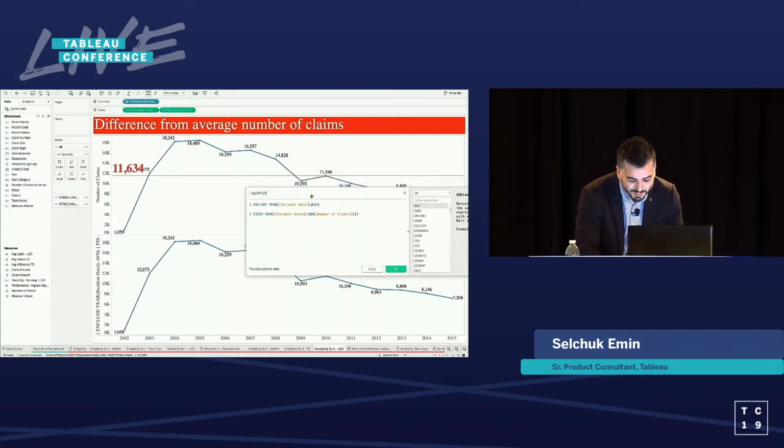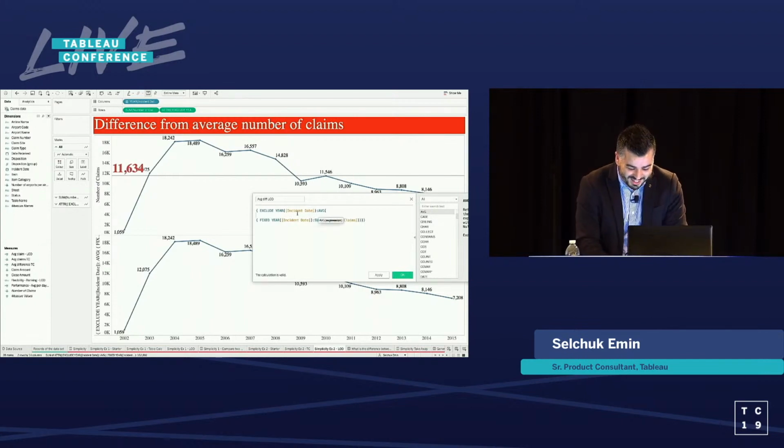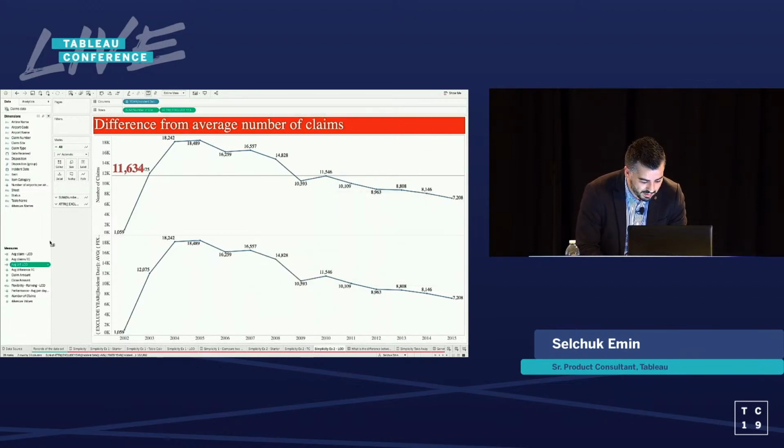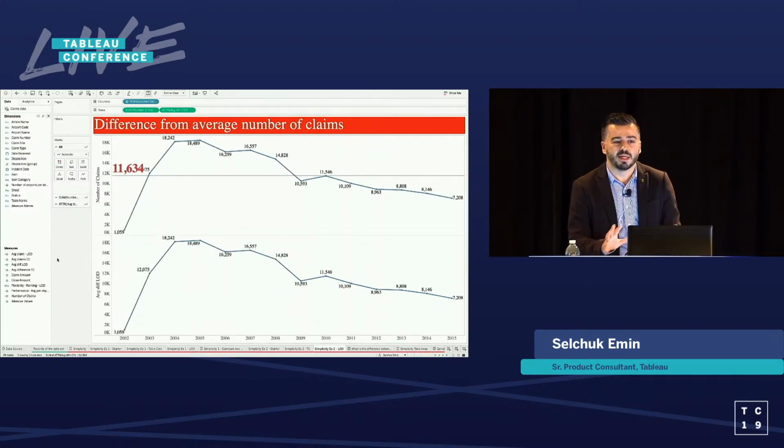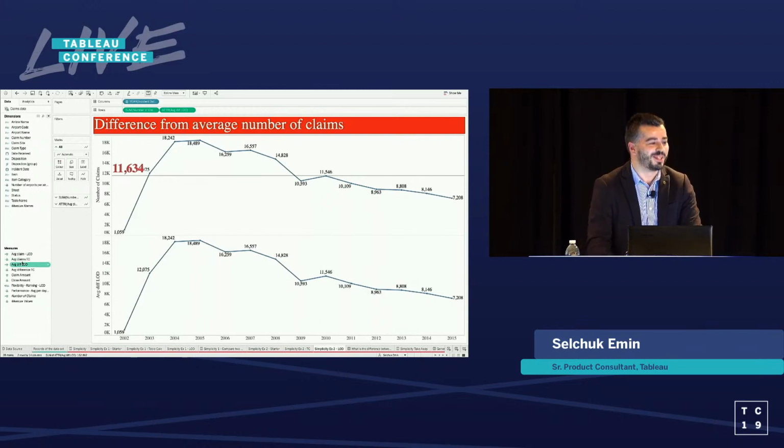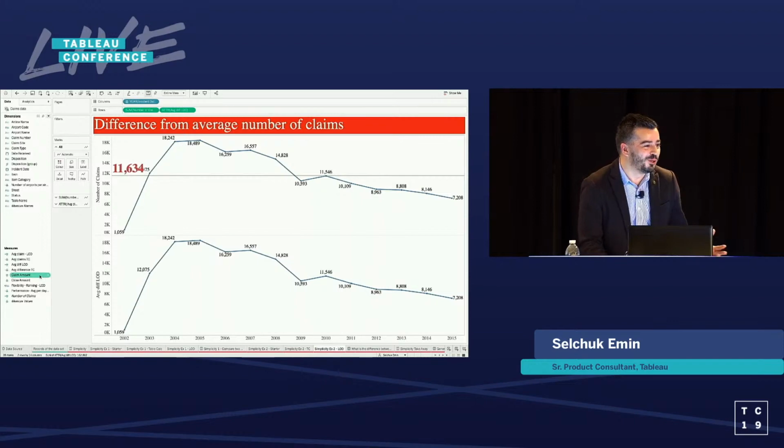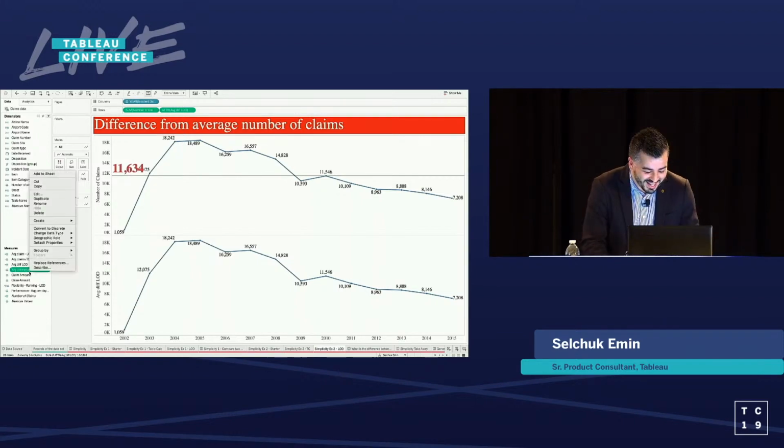Let me see. Something is wrong with the calculation. Let's see what it does actually. So fixed the numbers to the yearly level, and now we want to exclude that number. Let's see. Exclude here. I'll just click OK, and drag and drop it again. Oh. As you can see, it gets really complicated when you use an LOD. And you can get lost in your own calculation that you have done hundreds of times.